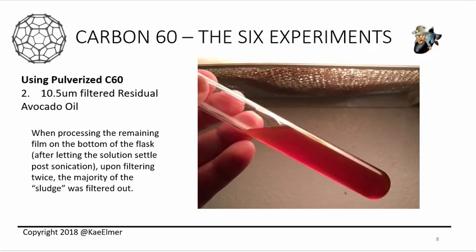So with pulverized C60, I wanted to see if I could do the same thing. When I had finished doing the first filtering, I took the flask. I do just like I do with the powder. Let's say, as an example, the first batch is 100 milliliters; the second batch would be half of that. So I added 50% more oil to the flask, and then I basically sonicated that, or stirred it and sonicated it, and let it sit, and filtered it out.